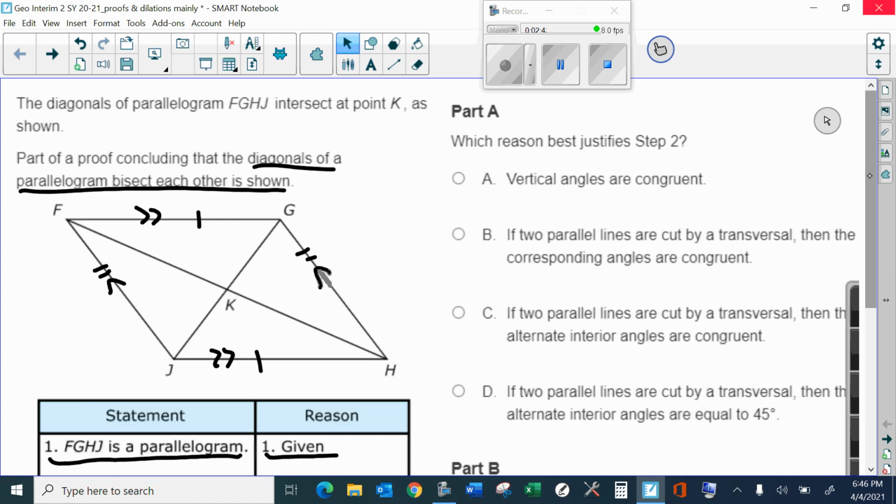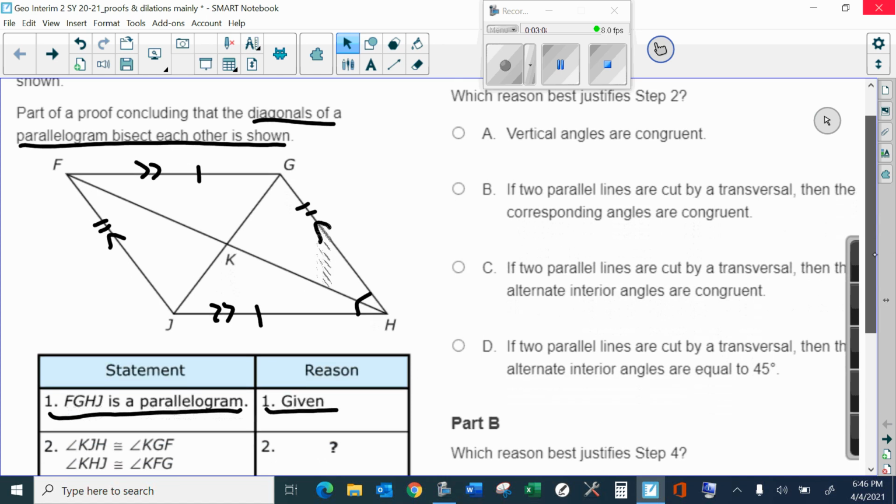I also know opposite angles are congruent. Okay, that entire angle would be congruent to that one. This entire angle would be congruent to this one. Okay, now, when I go ahead and look through the proof, they deal with angles here, so I'm going to take those off. Okay, and then diagonals bisect. Those are your 4 characteristics that you need to know.